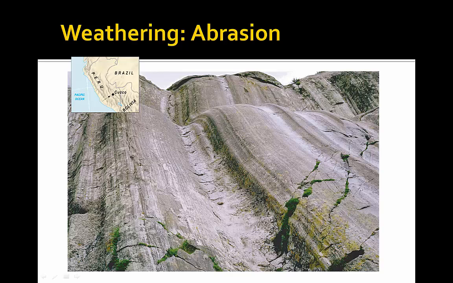Another way to physically tear apart rocks is by abrasion. And you have some abrasion when rocks in a stream bounce along and they hit each other, or they grind across the bottom of that stream bed. More notable cases of abrasion are going to occur when you have glaciers, masses of ice, pick up stones, and then grind those stones across the Earth's surface. So these grooves that you see here are from a mountainous glacier in South America that cut across the surface.